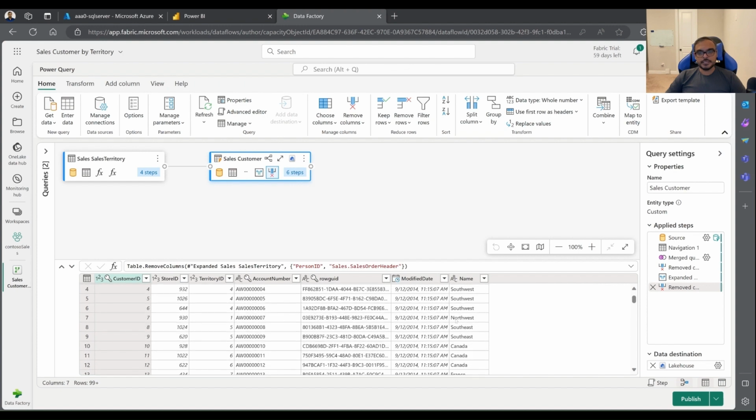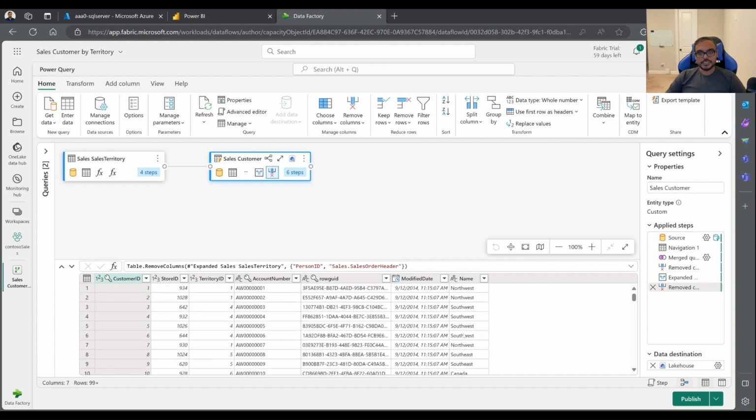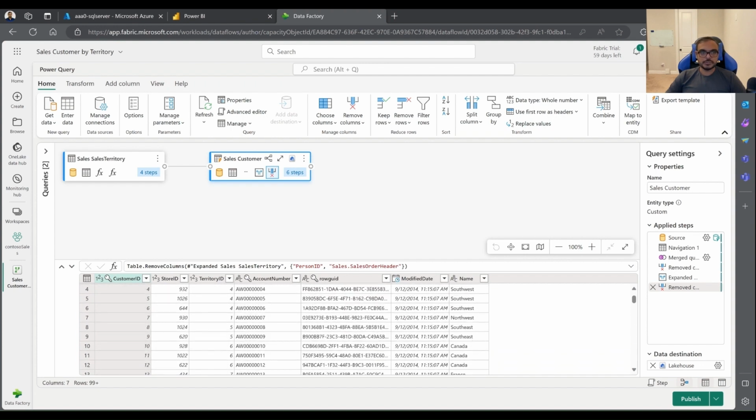So later, in the silver layer or in the gold layer, I can create some summaries out of this. For example, I can see what are the different counts of customers who are doing sales from Adventure Works. What is the count by, let's say, territory? If someone asks you, you can generate all those metrics. But in order to do that, let's say you have to combine two of the tables and standardize them into something like this. So you can technically call this a silver table because we have standardized a little bit. Or you can even put it in the bronze if you don't want to complicate things. But that's a logic and that's a table.